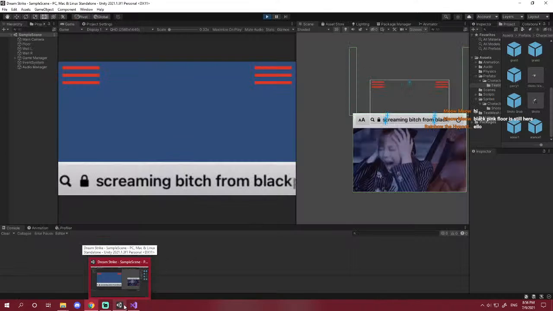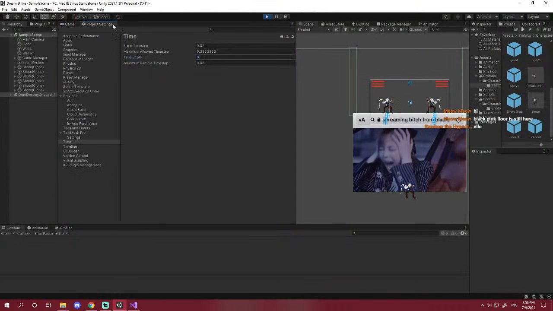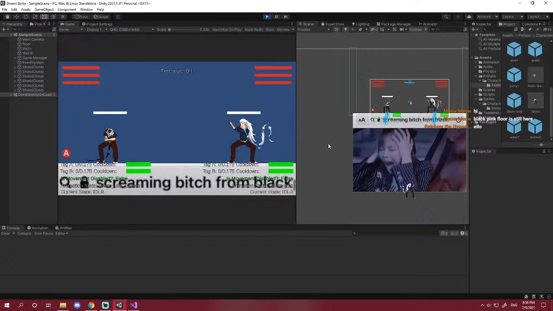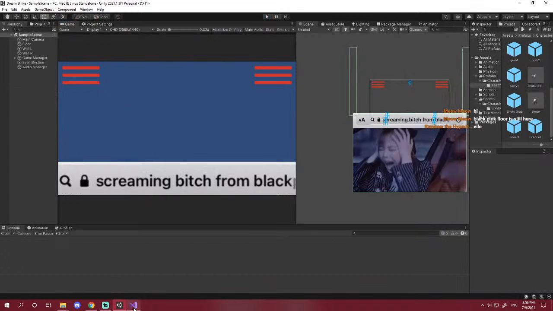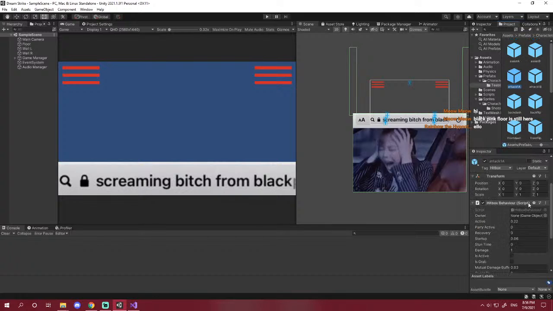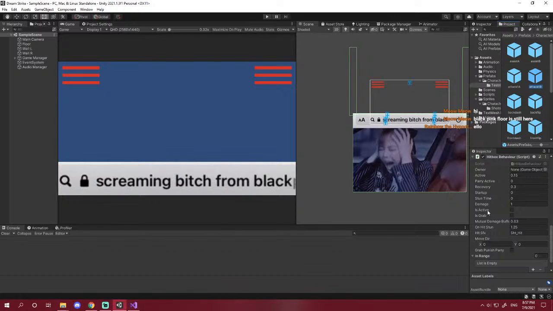Is it in the realm of possibility? Black, yeah, the black pink floor is still there. It's still there. Ugh. Is changing anything here going to help? I doubt it. There's no startup here at all, yet it still takes time for the queuing.